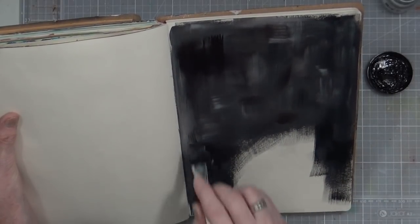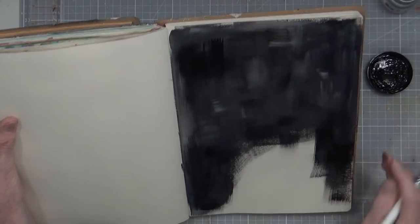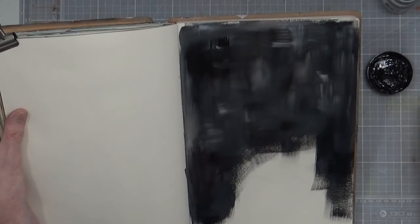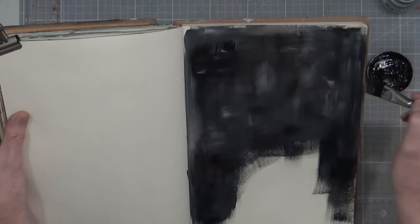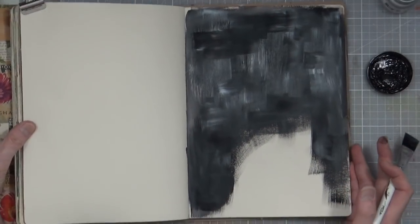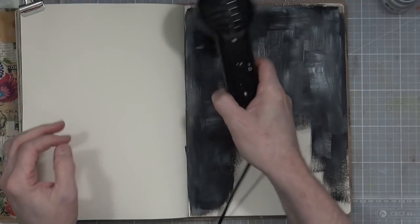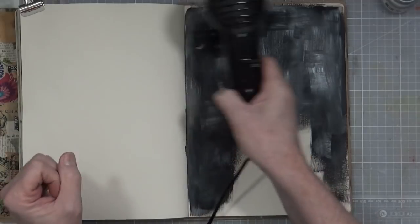Bring some of that silver in down there. Nice kind of cross-hatchy effect. And that silver just adds a little bit of detail. Okay, I think I'm happy with that for now. So I'm going to put the paint away, grab my heat gun, get it dry, and then I'll be right back.